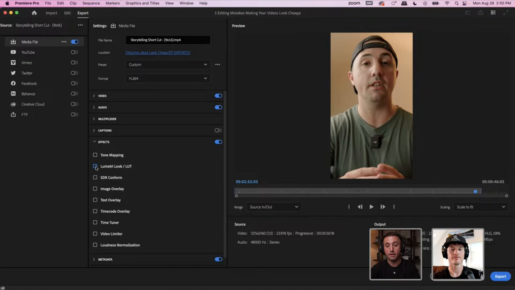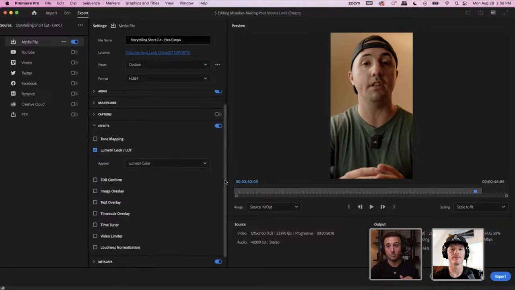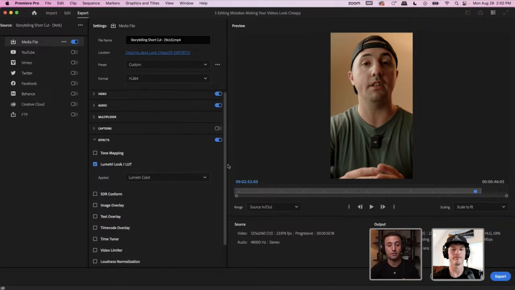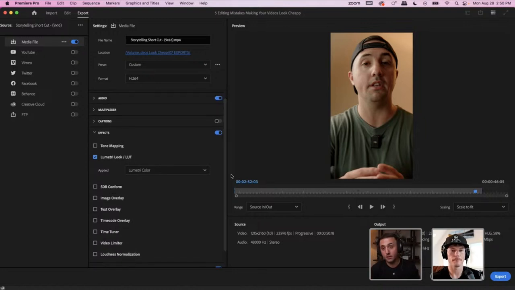This is what it's going to look like. It's going to look more realistic to what your actual color correction or color grade was. And that happens. It doesn't matter if it's Adobe. Every single editing software has some sort of conversion LUT that has to occur, and that's just based off of the way it's designed, because television is different than web media. But Alex, are there any questions?